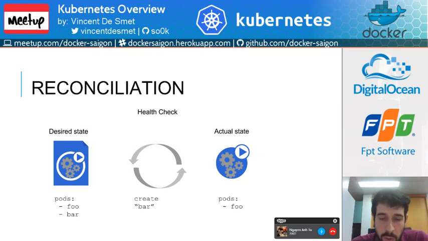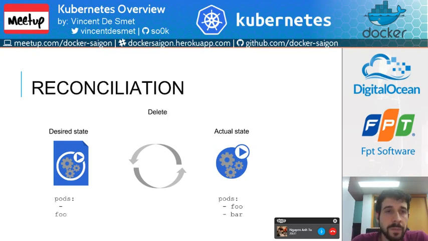And all the code paths, for example, health check or create, they both go through the same code. They both have identified the same scenario where the desired state is running foo and bar, and the actual state is only running foo. So both the health check and the create are running the same code. So this reconciliation is a very strong concept to use within health checking, or to use within orchestration frameworks.